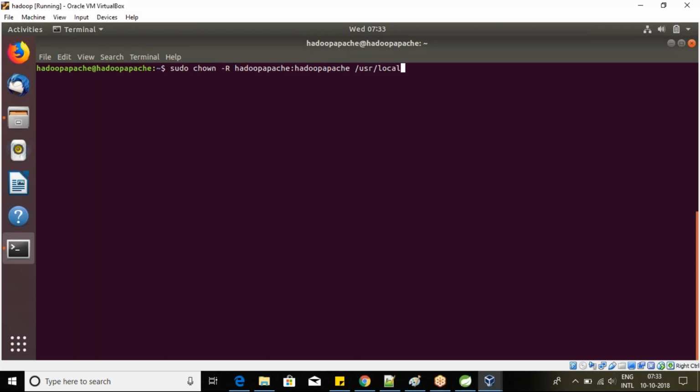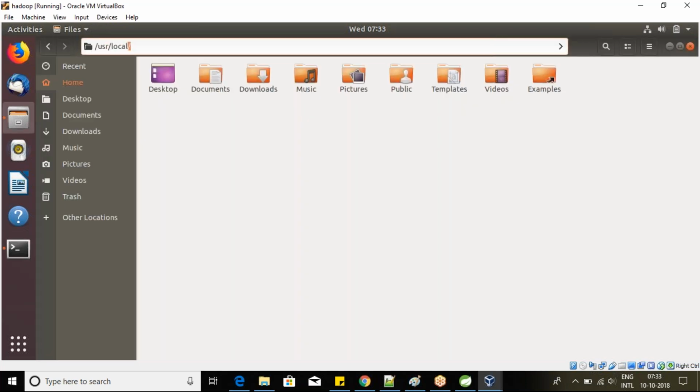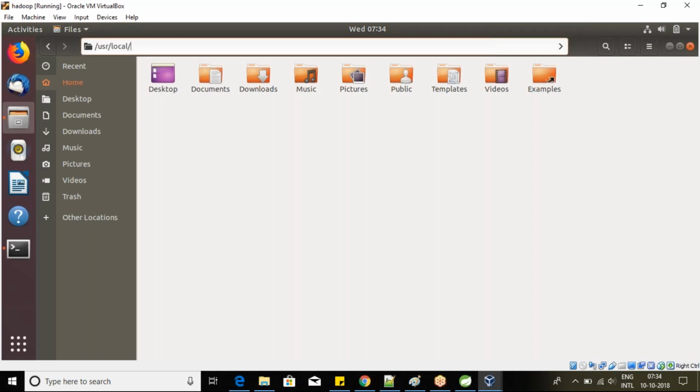Before executing this command, I should try to create a folder once again. Now try to execute this command.